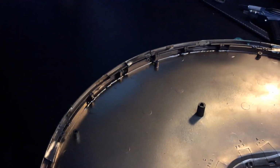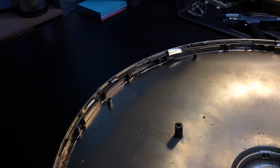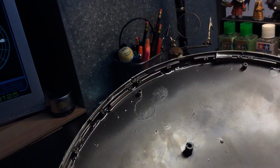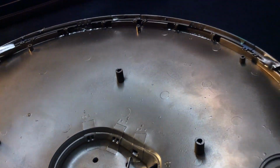Alright, so now that we got the gold sprayed in there, nice uniform look again, and definitely light blocked. So what I'm going to do is I'm going to bring you, little Tribble, back over here. I know you're happy now again. That's awesome.